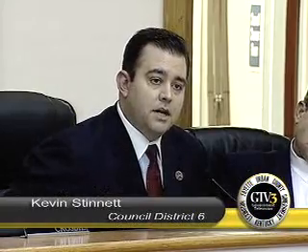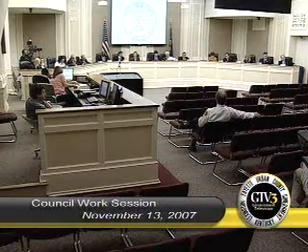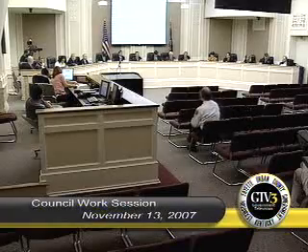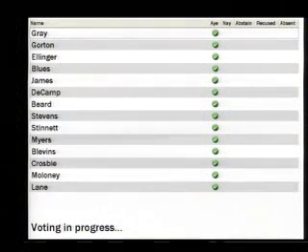And at the same time, I'd like to make a motion to put the Immigration Task Force recommendations into the Council Services Committee for further discussion. Have a motion and second to refer the recommendations of the Immigration Commission to the Services Committee. Any discussion? Those in favor, please vote aye electronically. Those opposed, vote nay. Motion carries. Thank you, Mayor.